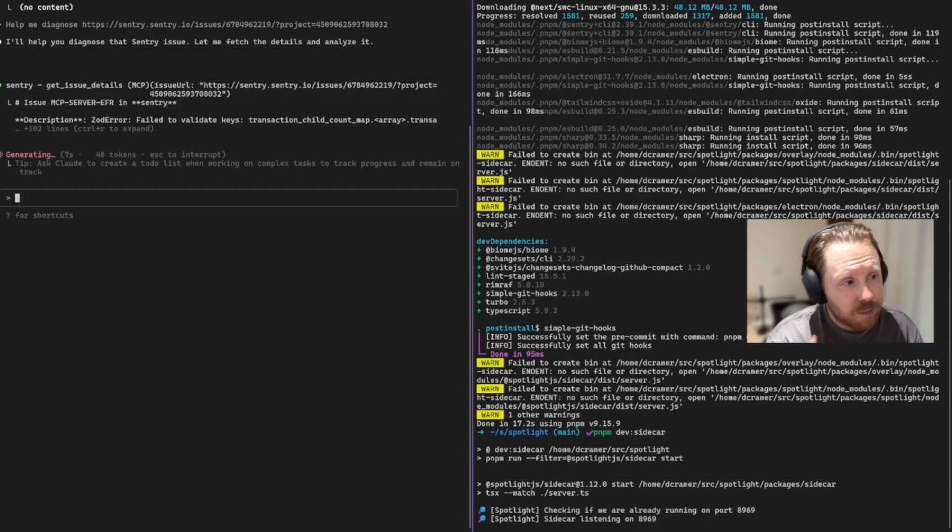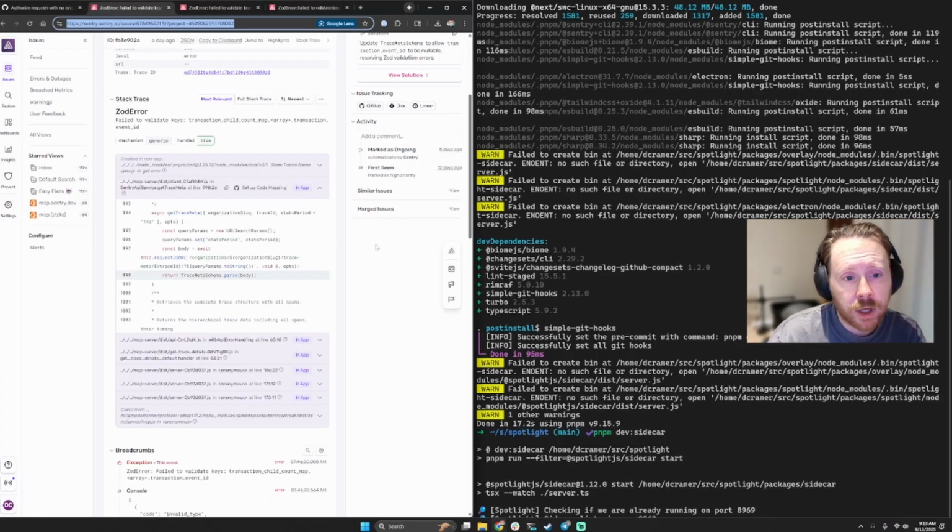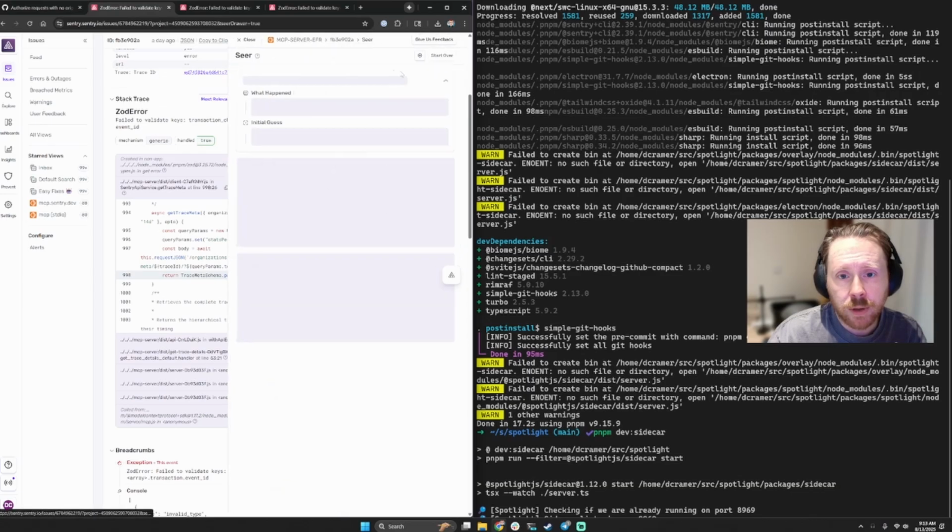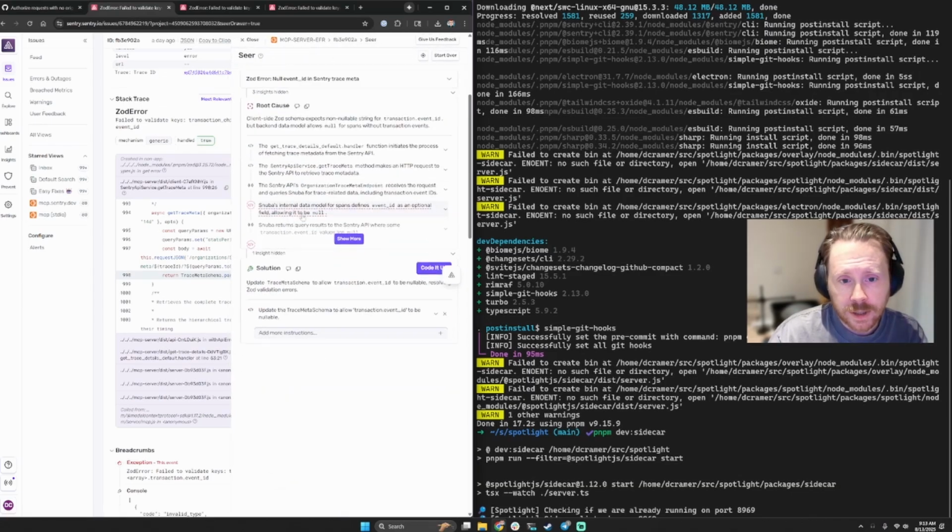What this is going to do is pull down the core issue information. But what's good about this is we curate this experience. So it's also pulling down Seer's analysis of it. And Seer is our sort of complex root cause system. It may or may not be necessary in this case, but what this does is it takes a lot of data in Sentry, our trace connected data, and pieces that together to try to come up with a more reliable solution. And this is actually useful because this will look across services.